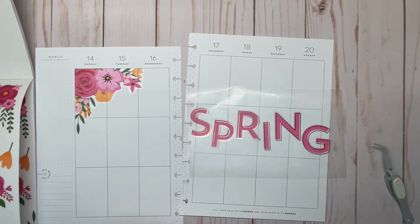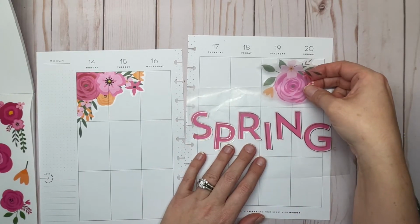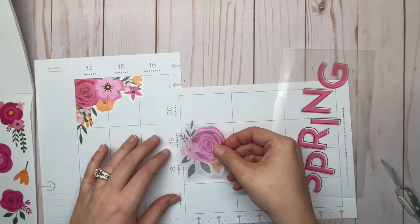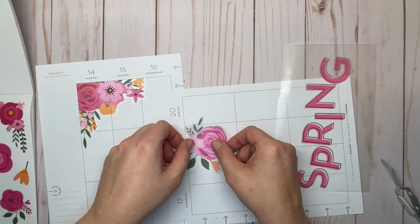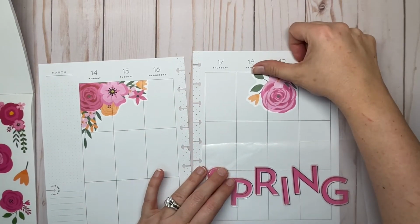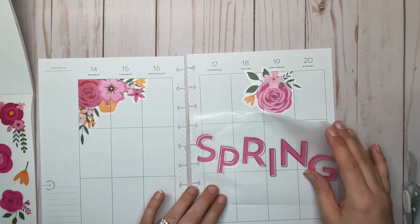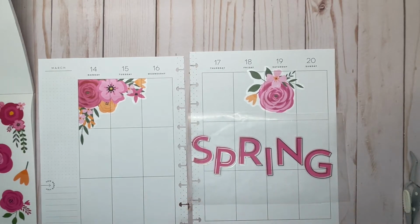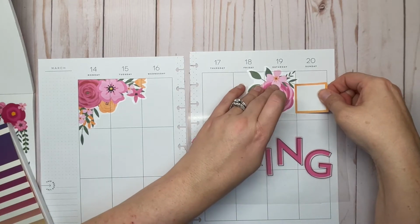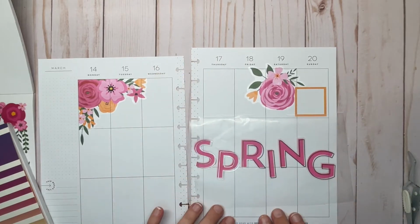Okay, let's go ahead and pull in some more florals and we'll figure it out. I think this would be cute up here. I may trim the edge to make it have a flat edge at the top. Let's see. We'll wait just a minute on that. I'm not sure if I want to do that yet. And let me go ahead and add in a box or two for Sunday and Saturday because I don't want to run out of room for that. Cute.